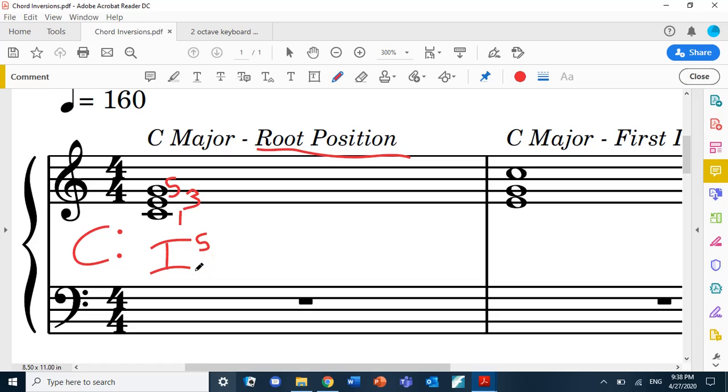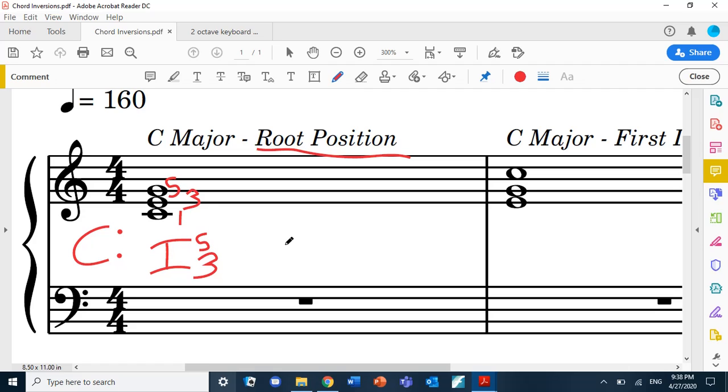Ooh, okay, I'm going to get rid of that and do a better job. Okay, there we go. So that 3 is pretty big, but what we have here is a 1 chord, and then off to the side we have a 5 and a 3, stacked above each other. What that means is this 1 chord, the C major chord, is 1 in C major, and the 5 and 3 are talking about the notes above our lowest note. We don't have to include 1. You'll see with the other chords, we're not going to include 1 when we write the Roman numeral analysis, but we have 5 and 3.